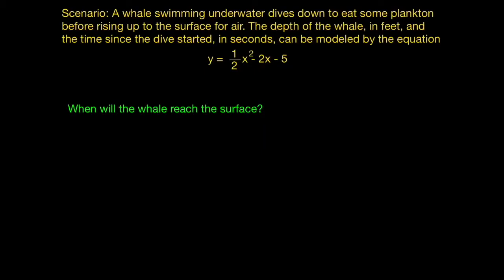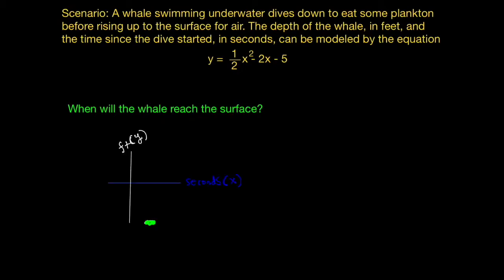A whale is swimming underwater and dives down to eat some plankton before rising up to the surface for air. The depth of the whale in feet and the time since the dive started in seconds can be modeled by the equation y equals 1/2 x squared minus 2x minus 5. When will the whale reach the surface?